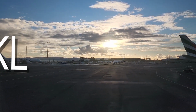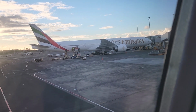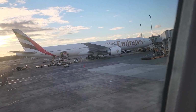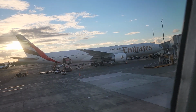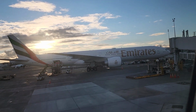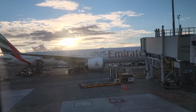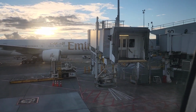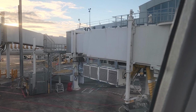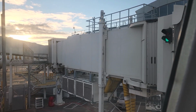Until the seatbelt sign has been turned off. Also, be careful when opening the overhead lockers, as items can fall out. It's now safe for transmitting functions on your electronic devices to be turned on. If you are connecting to another international flight, follow the signs for international transfers. After passing security, check the screens for details of your next flight. For those of you connecting to a domestic flight, you must collect your bag and clear customs. There is a free green inter-terminal bus between terminals which departs every 15 minutes. Due to airport construction, there is no pedestrian footpath at this time.